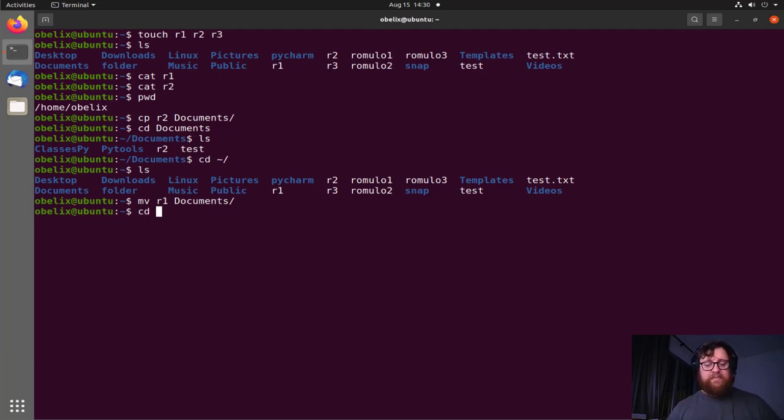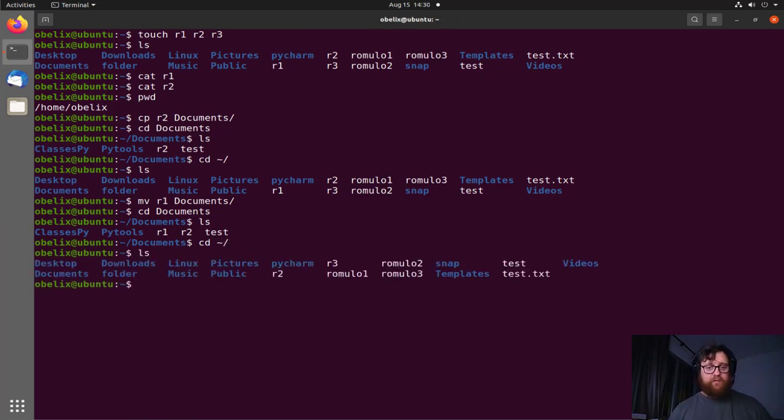Okay, and cd documents, ls r1. Now if we go back to the main home folder, it's not here anymore. So we moved the file.